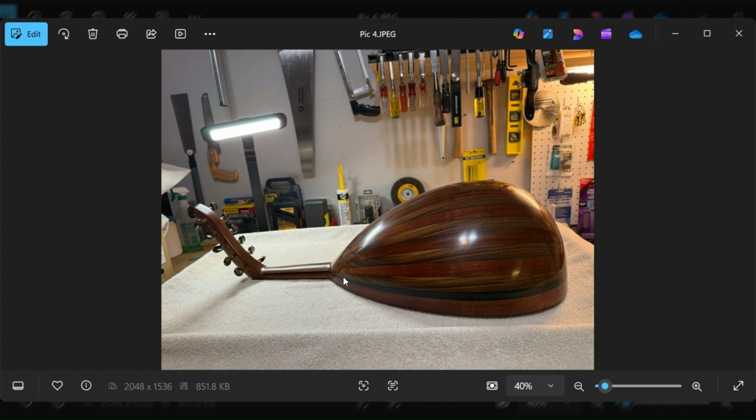The neck is going to attach to that neck block either through a dovetail joint or a dowel. And similar to the tail side, where the ribs are glued to the tail block, the ribs are going to be glued to the neck block on the neck side.